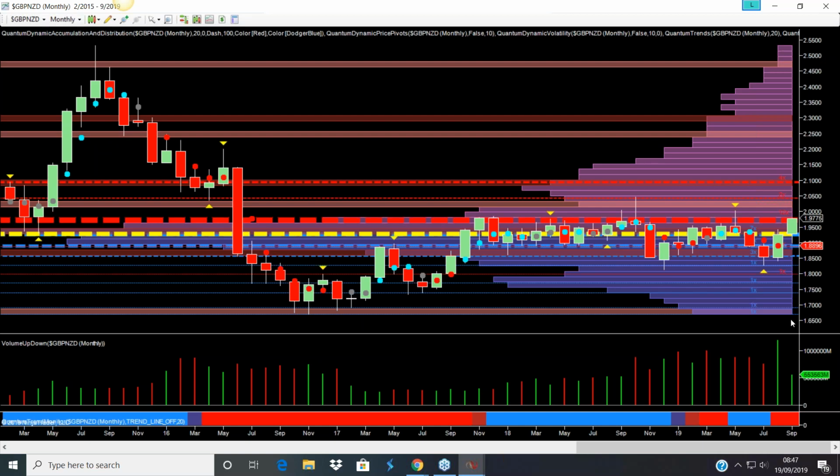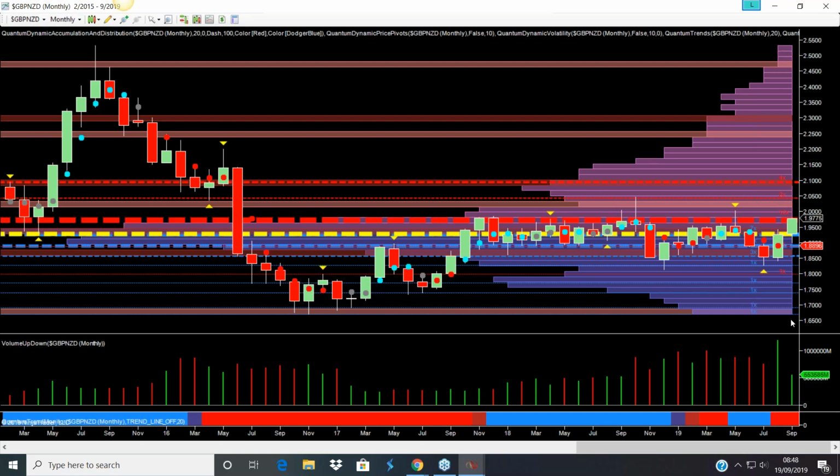The reason I've put the pound New Zealand on is that we have these resistance levels up ahead on MT5, but what we have with Ninja is the strength of the levels, which will also tell us how much volume is going to be needed to actually shift this price higher. It's either going to need an injection of volatility because of a piece of news, however that volatility is delivered, because it's got the pound in there.